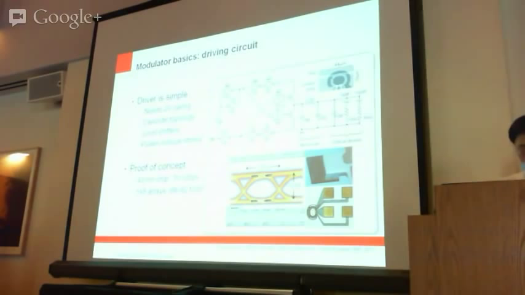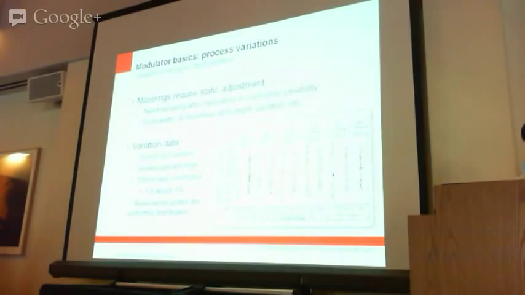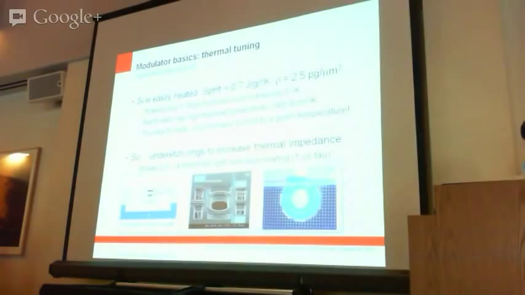One of the main challenges of working with rings is their variability. And here we show resonant peaks. Each dot corresponds to a resonant peak of various samples on the same die and across different wafer lots. And you can actually see almost a uniform distribution of resonance peaks across the same die or different lots. The implication of this wide variation is a necessity to individually tune each ring.